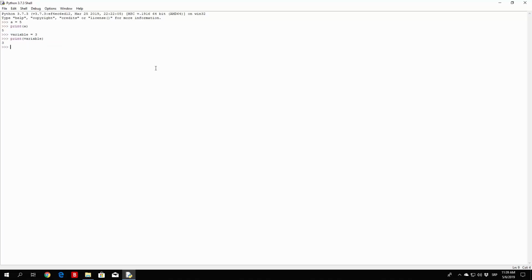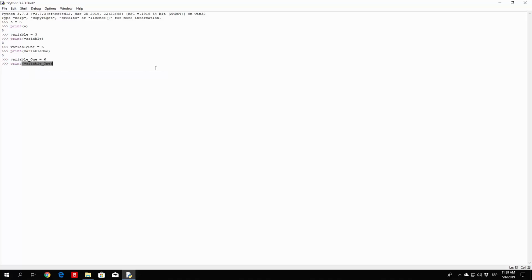You can also use multiple words, such as variable1 equals 5, and if you print variable1, it is still a legitimate name and will work, as it follows the rules we are going to cover. If you want to separate two words, you can do that only by specifying an underscore between them. For example, variable underscore 1 equals 6, you can do that, and you can also print it.